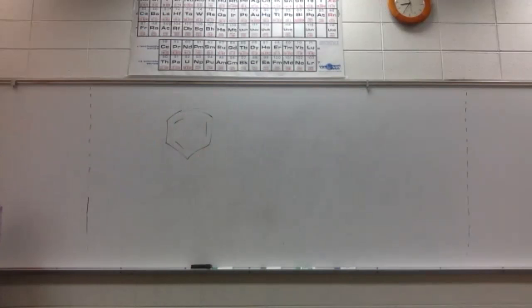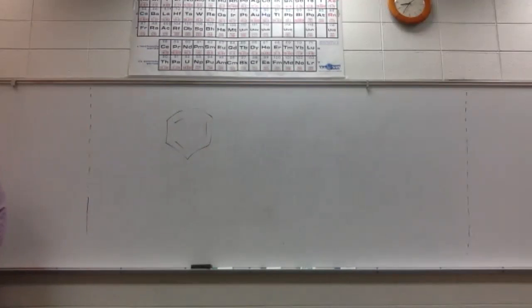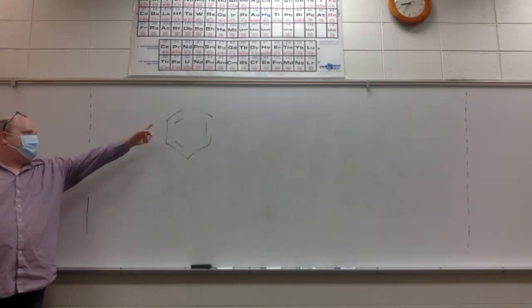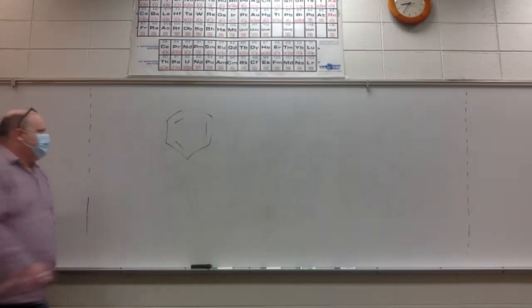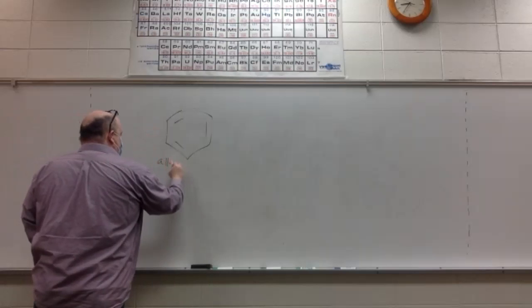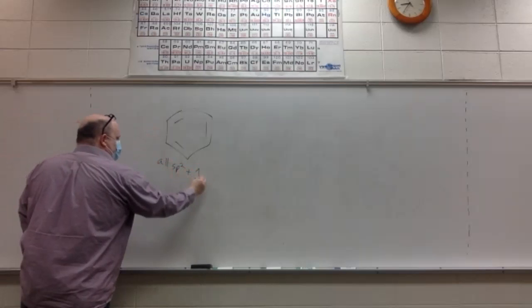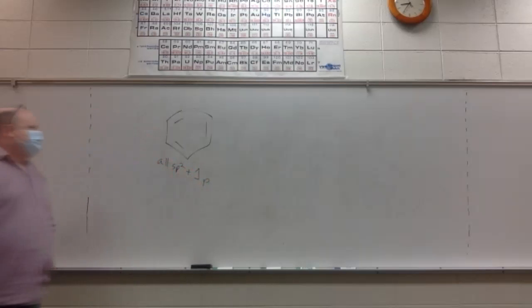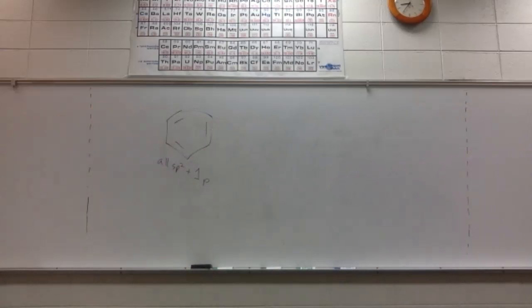So is this completely conjugated? Well, yeah, I think we talked about that already too. We said that all of these had an available p orbital. That's because of their hybridization. What's the hybridization of each one of these carbons in this ring? They're all sp2. That means they all have an extra p orbital. And all of those p orbitals, like we drew the other day, can overlap with each other. So we have a completely conjugated ring system.